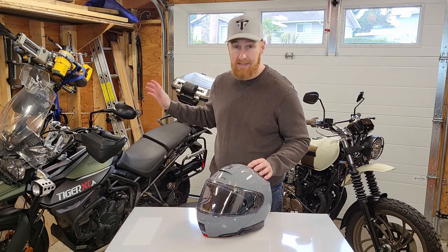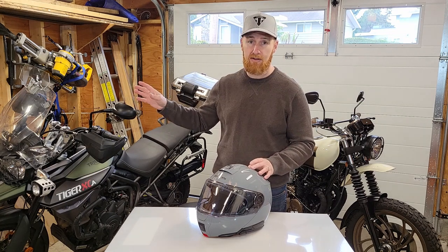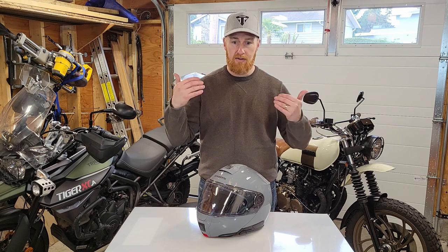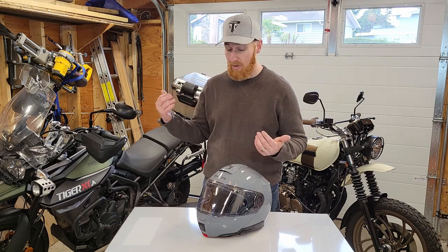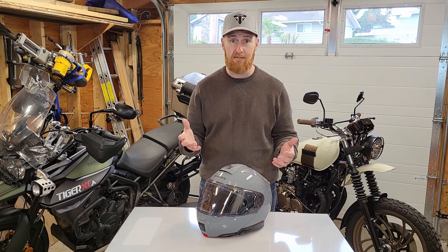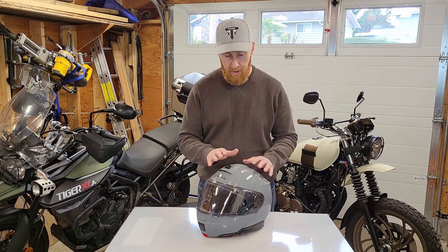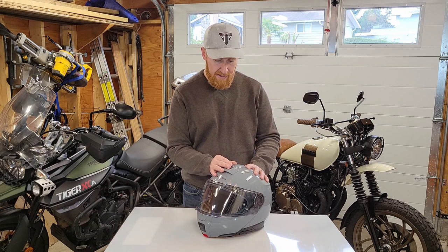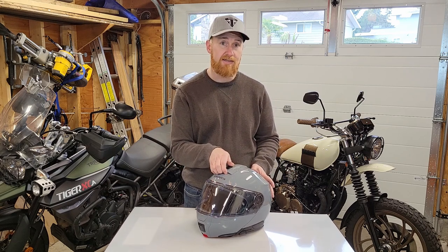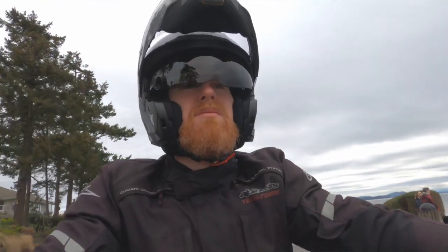I was out on my Tiger, and so it does have a windshield, but I stood up on the pegs to kind of get in the air that's not blocked by the windshield, and it was also very quiet, nice and smooth. I open up the vents. This top vent flows a lot of air. It's very nice. You can really feel it wrap around your head.